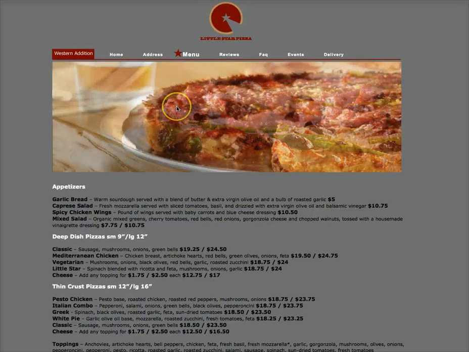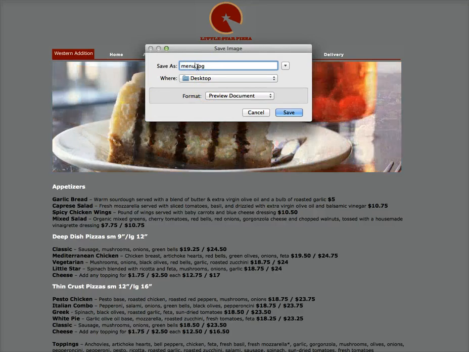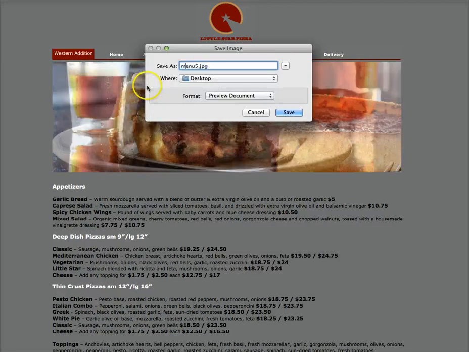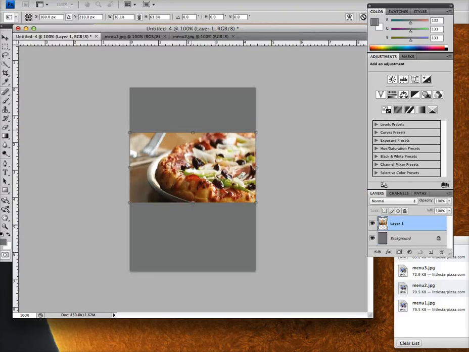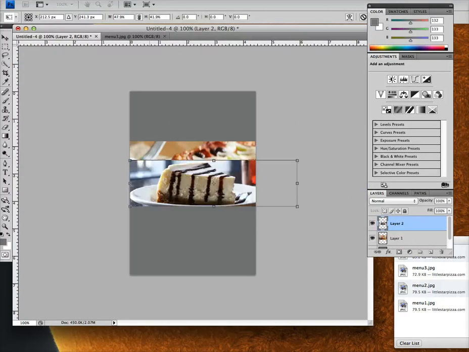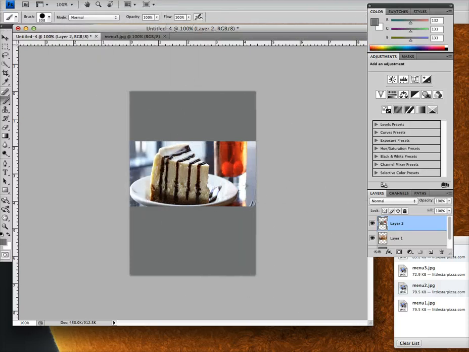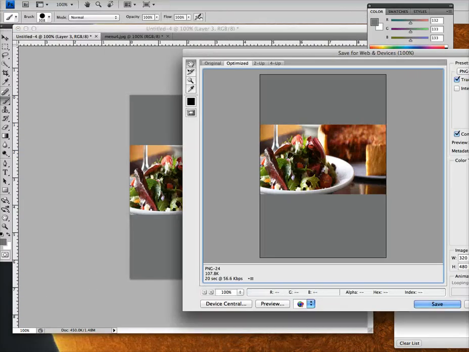So I'm going to quickly create some good-looking slider images for my app. I'm just going to quickly save some of these images and then insert them into Photoshop. I'm going to make sure they all take up the same exact screen size. You'll get a better idea of how this works once we preview the app.